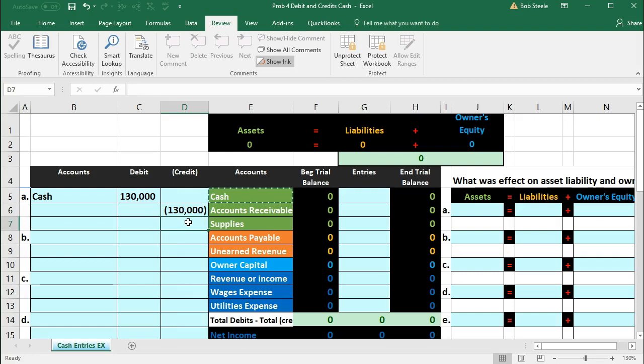Note that many texts will not actually put the credits with brackets, but in practice, this will often happen within different software and within Excel. The reason I'm going to start using brackets is because functionally it's really useful to do. And when you get into practice, there are often situations where it's going to be very useful. It will also really help to simplify our worksheet over here. And so I hope to convince you that it's worth learning the brackets here.